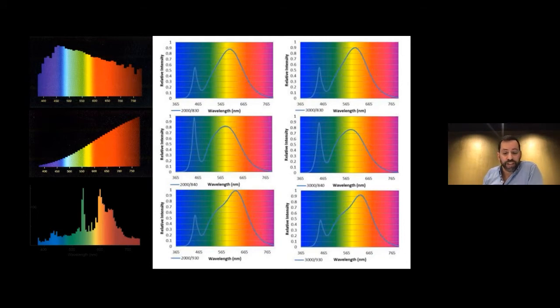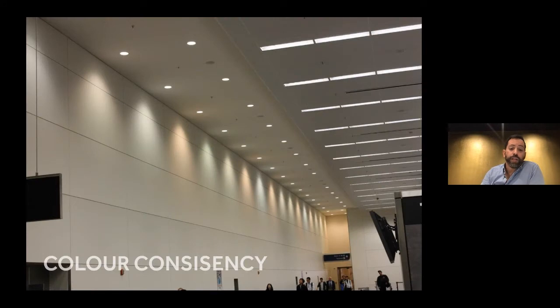When we're looking at things like color rendering, ultimately we want the highest possible color rendering that we can achieve. Equally, we also want color consistency, and apologies for the spelling mistake that I've just noticed here. We want color consistency because if we buy cheap, often the scheme will look great to start with, and then 6 months or a year down the line we start to see the quality of the phosphor degrade, and phosphors degrade at different rates. What we start to see is a very inconsistent quality of light.